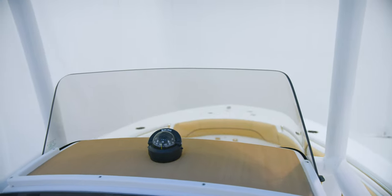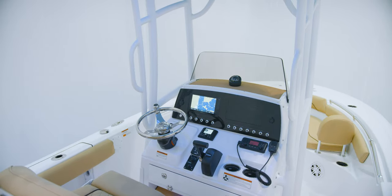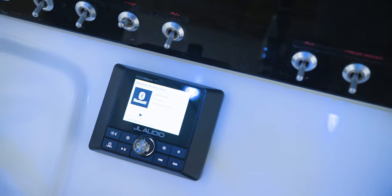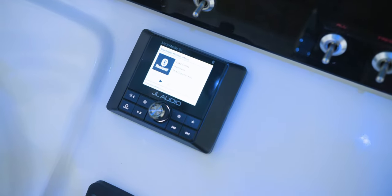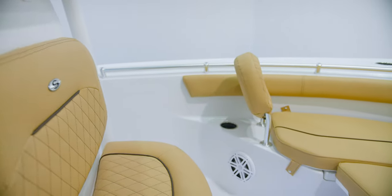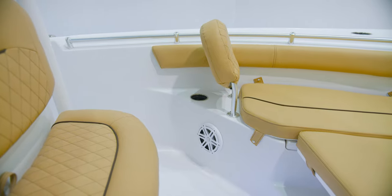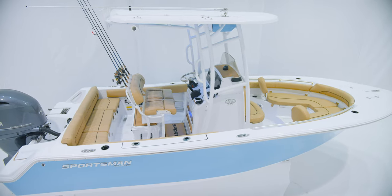Over the top, a keeper ring and anti-slip mat will keep your small items from sliding off, and a windscreen around the front. For audio, a standard JL Audio sound system. JL Audio is known for their superior sound quality and durable marine products. On this model, we include a MediaMaster MM50 source unit and four M3 Sport Grill speakers. The boat we are on today has the optional Platinum package, which adds several items.